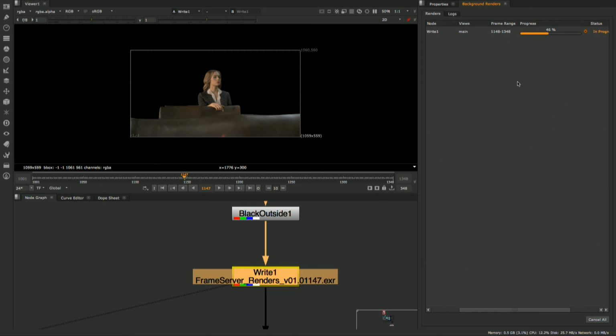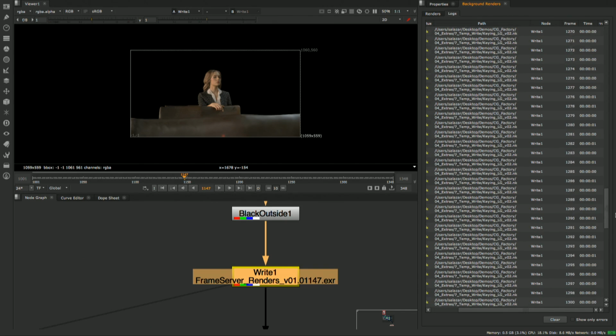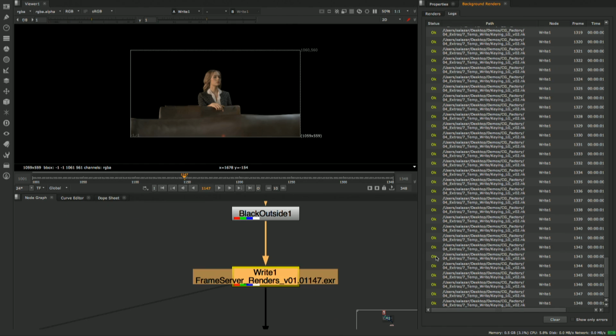So it's using the background, it's launching Nuke in the background based on the number of cores that you have. It will be able to distribute that, and you can see that now we have this icon at the bottom that is telling us what is happening in Nuke. So it's telling you about the memory usage, CPU usage, disk reading, network usage if you're using network files. And at the moment, if you see, the progress is happening here at the bottom because the frame server is in progress. Now you also have logs that will give you information about each frame, how long it's taking to render each frame, and everything else about it.